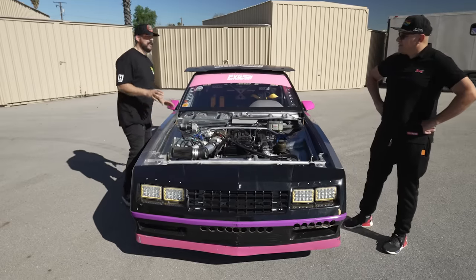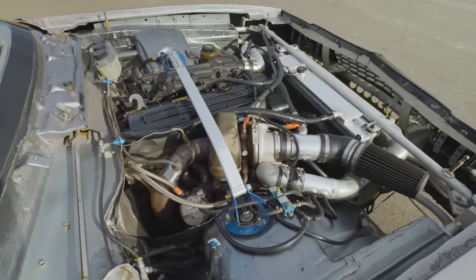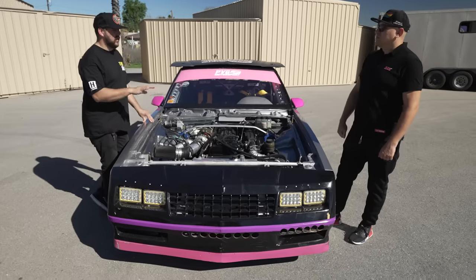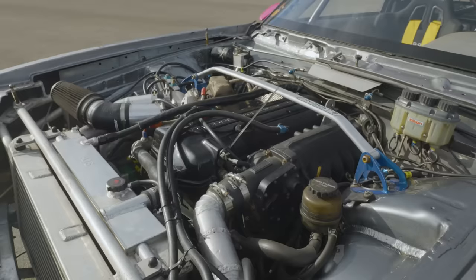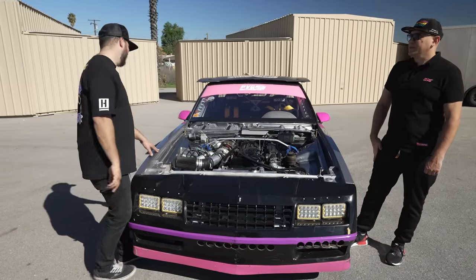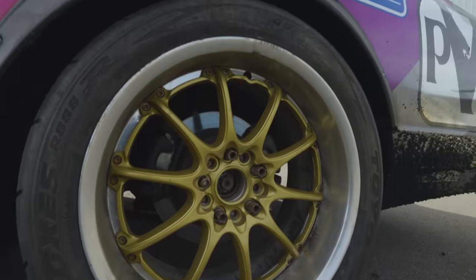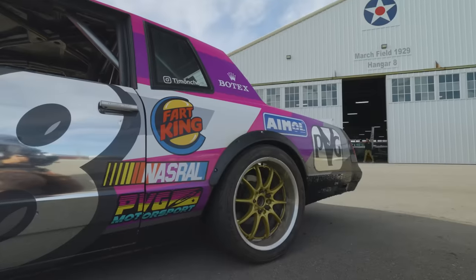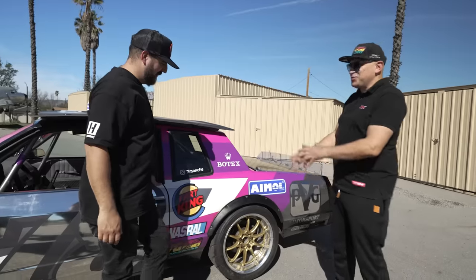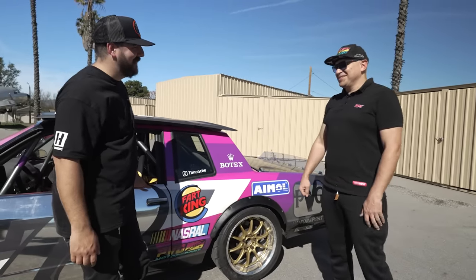On your engine, you said around 700 horsepower. Yeah, about. And for people who don't know, is this a 2JZ or a 1JZ? It's an original 2JZ — all stock engine, no head gasket, no studs, nothing. This engine is actually from my S14, and the transmission is a Samsonas sequential. You have a Samsonas in this? Oh my God. What are these wheels? Original Japanese race wheels — 18s. And for this race I don't have drag tires, so I put on 18-inch Toyo Proxes R888, 275. That's a big tire.